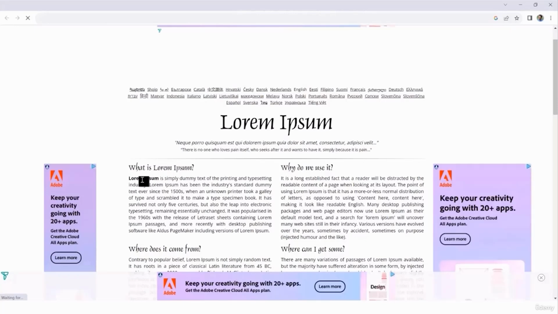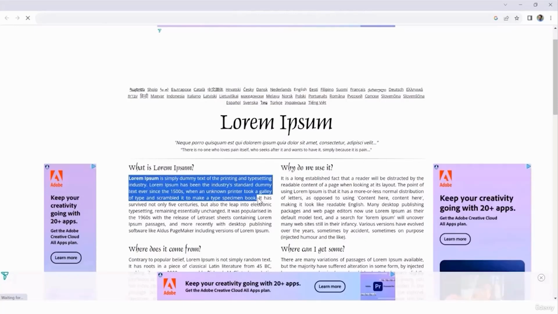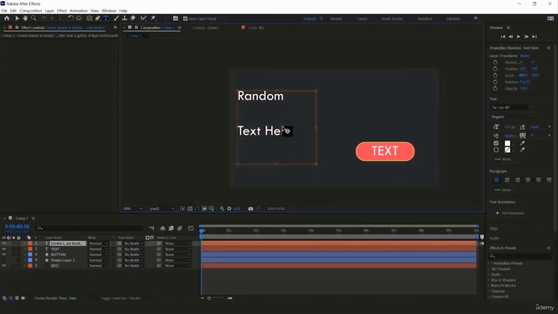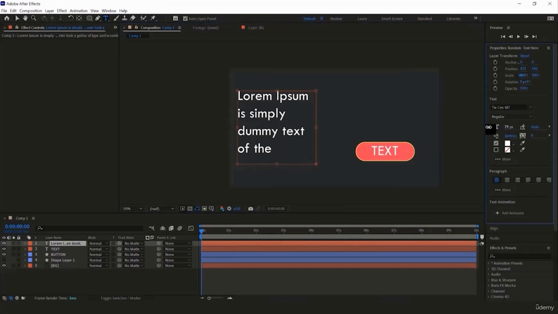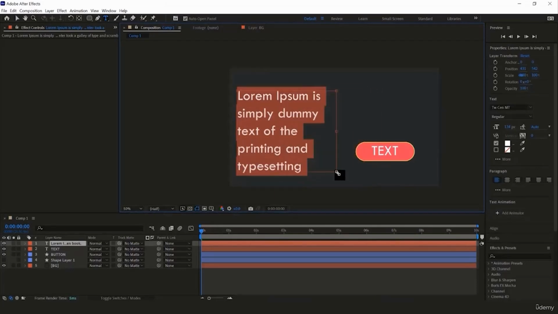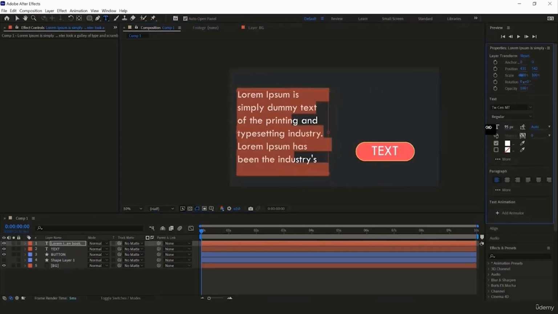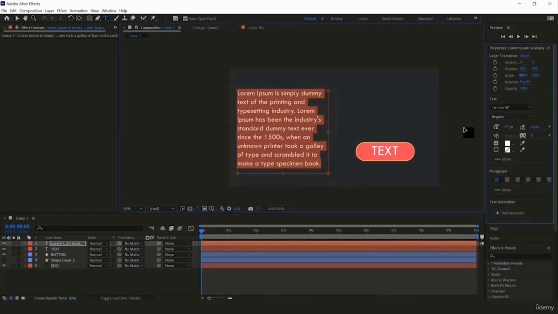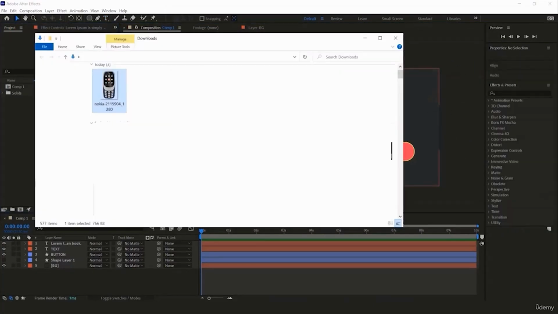Yeah, so I've got this, and this is fine for me. Here, let me increase the size a bit. For example, if this is the random text, I've got an image, so let me drag and drop this.